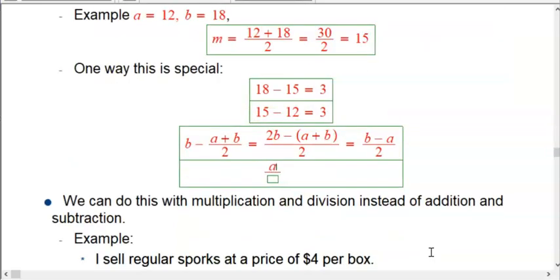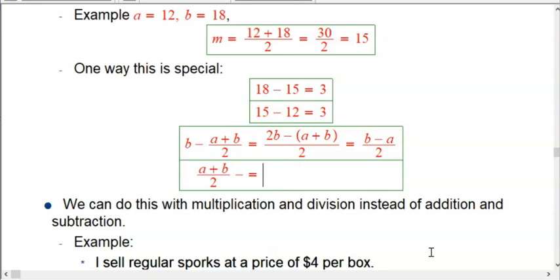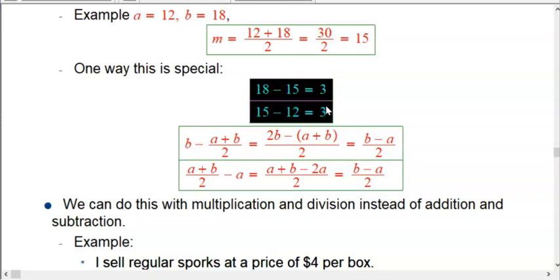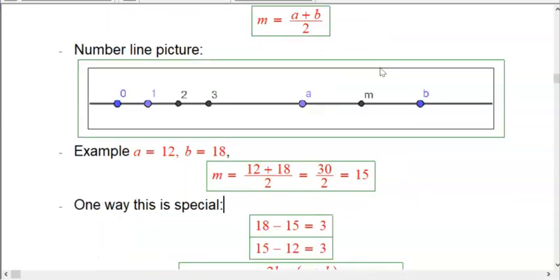What do you get if you take (a + b) over 2 minus a? It's a little bit of an easier calculation. (a + b) minus 2a over 2, over the common denominator. I still get b minus a, and the a minus 2a is minus a on the top. Hey, those are equal. And that's the general fact that these guys are equal. So one thing that's true about the ordinary average is that it's the same distance above the lower of the two numbers you're averaging as it is below the higher of the two numbers you're averaging.